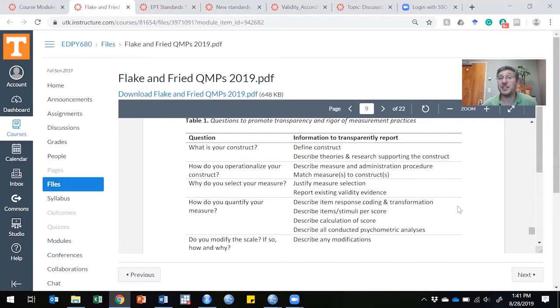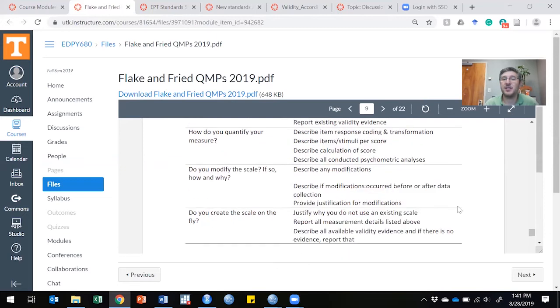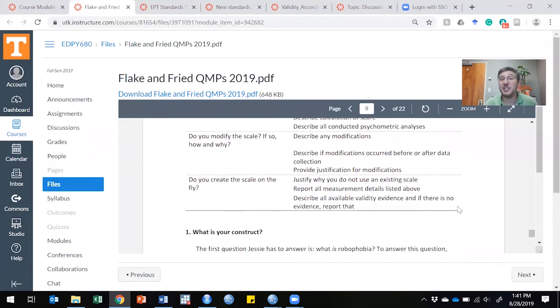Justify how you selected your measure, and any validity and reliability elements for your measure. How did you create your scale? Did you sum across items? Did you weight the items by their factor score? Did you use an IRT process? Discuss how you created your scale. And if you made any adjustments or modifications to it, describe what those were.